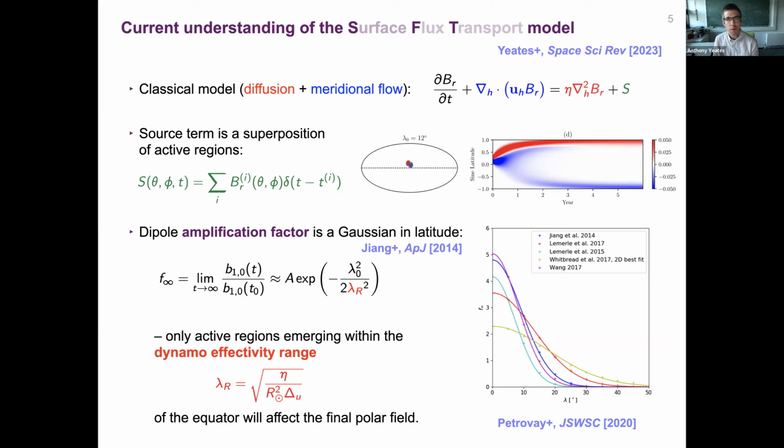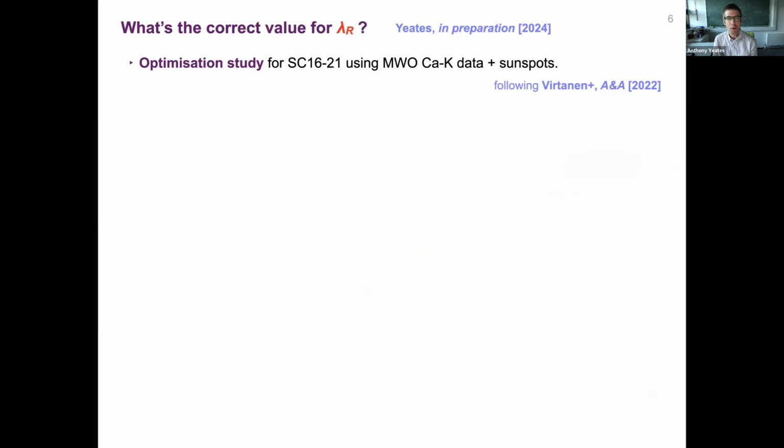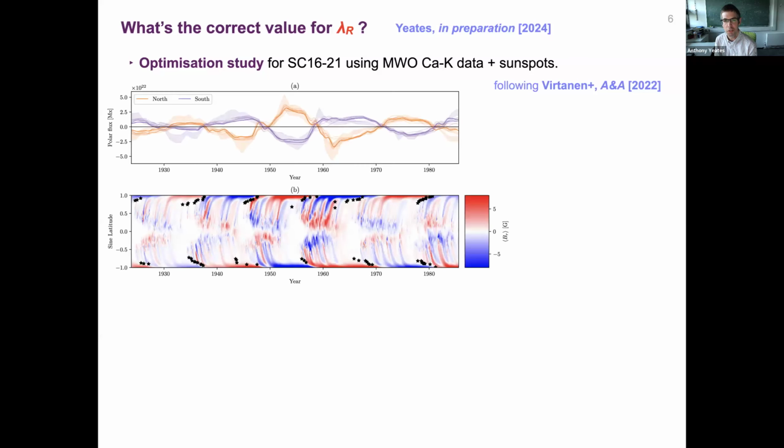And so very briefly, something I'm interested in at the moment is what is the actual correct value of this parameter for the real sun. And I've been trying to do this by doing a longer flux transport model that's quite closely calibrated to the real sun. I can tell you more details about this later if people are interested, but I'm using digitized Mount Wilson data to go back in time with individual active regions, because the fluctuations are important, and try to fit a flux transport model. And this seems to fit quite well.